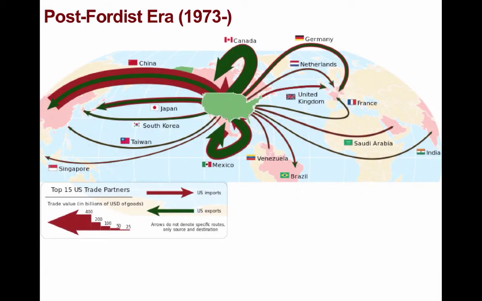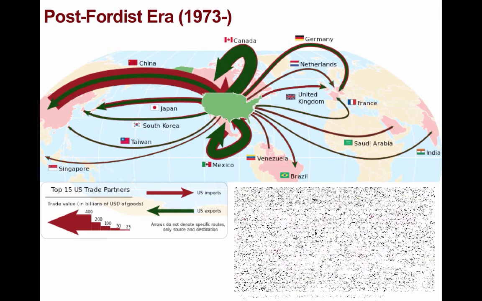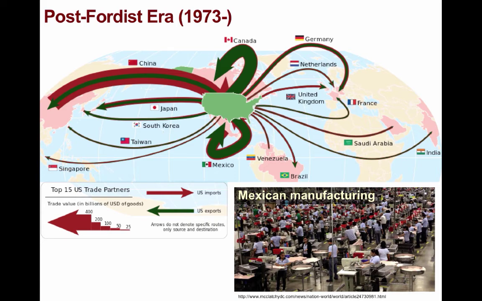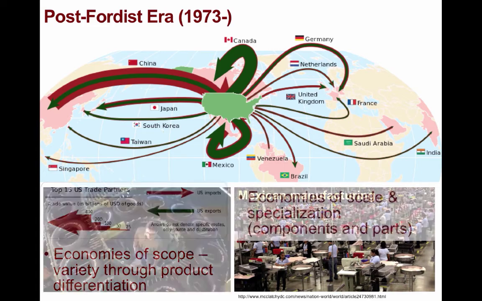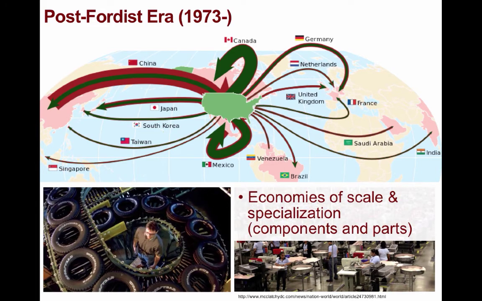small differences in products and tastes fueled trade between similar countries, specifically in Europe and North America. Again, this relates to economies of scope. Neighbors trade different types of beer and different parts of cars, such as wheels and tires. Trading components and parts have grown to take advantage of specialization and economies of scale.